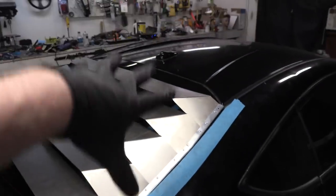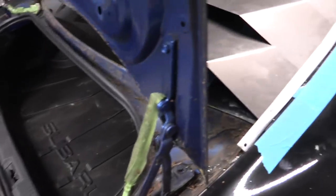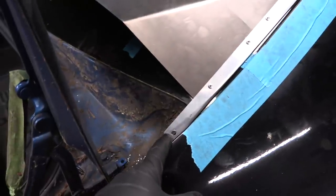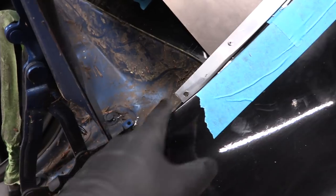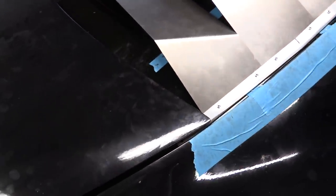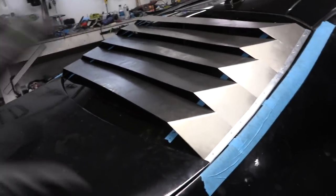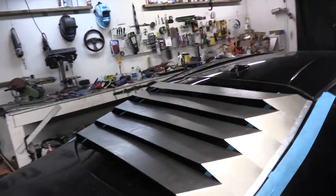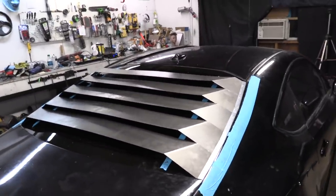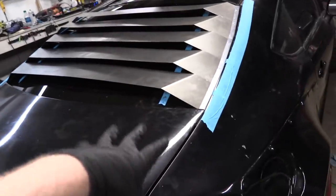Both railings are done and the installation holes and safety holes have been drilled. Safety holes are these things right here — they tuck underneath your trunk lid when your trunk is closed. You drill a hole here and run either a chain, a metal zip tie, or a really strong zip tie from there to that hole. When you close your trunk you'll never see any of this, but it ensures these things stay tucked underneath. For them to come off your vehicle they would have to bend up, and if they did start flapping in the wind, they won't fly off because they'll be attached to your car in two spots.